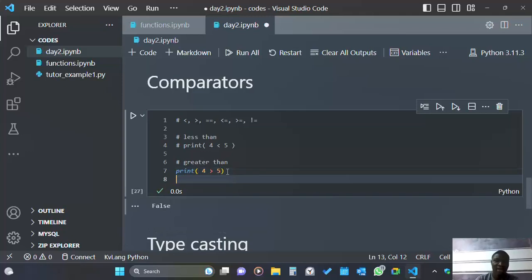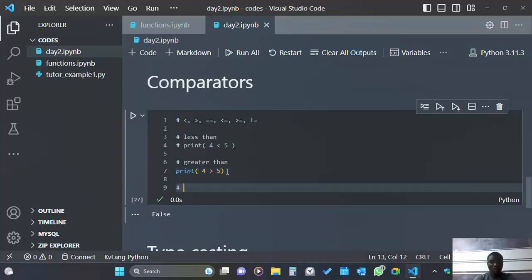Then we come to the next one, which is what? Equal to. Now people confuse this equal to sign with this one, I'll show you the difference. The double equal to sign means a comparison. You are comparing two things.